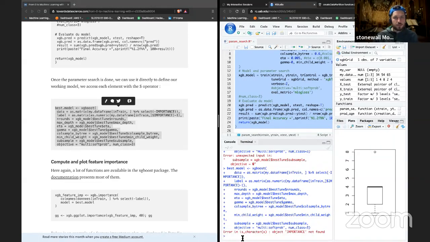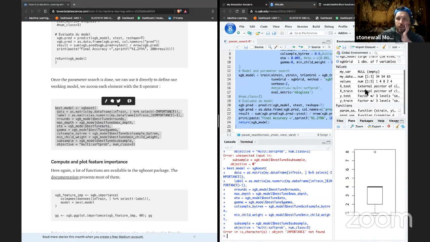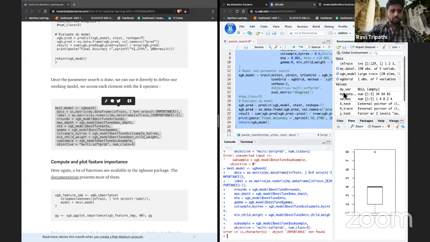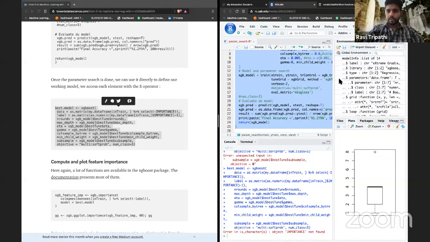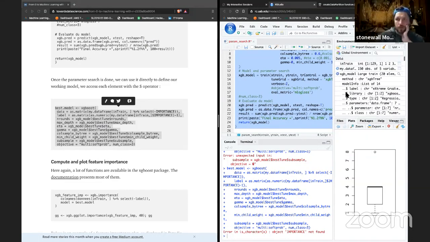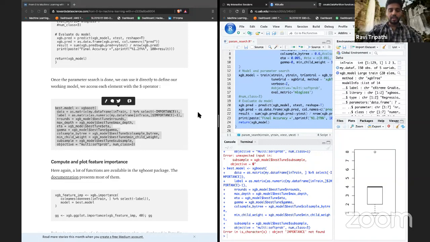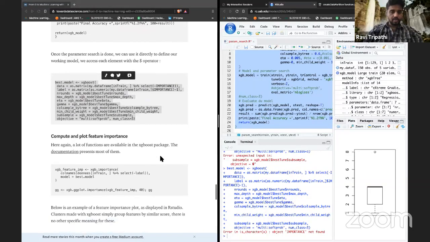Object importance not found. No, that's interesting. Oh, you don't have any importance. Yeah, where did his importance come from? I think it is the data set that they are working on.